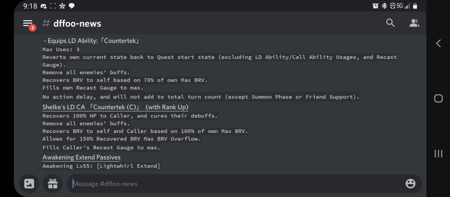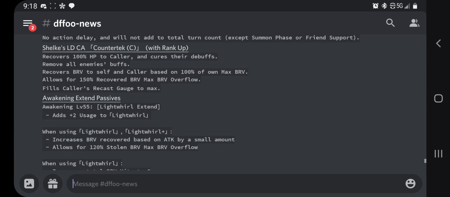Now, her LD call recovers 100% of the HP to the caller and cures their debuffs. Ooh. Removes all enemies' buffs. It recovers brave to self and caller based on 100% of their own max brave. Allows for 150% recovered brave max brave overflow. And it fills the caller's recast gauge.